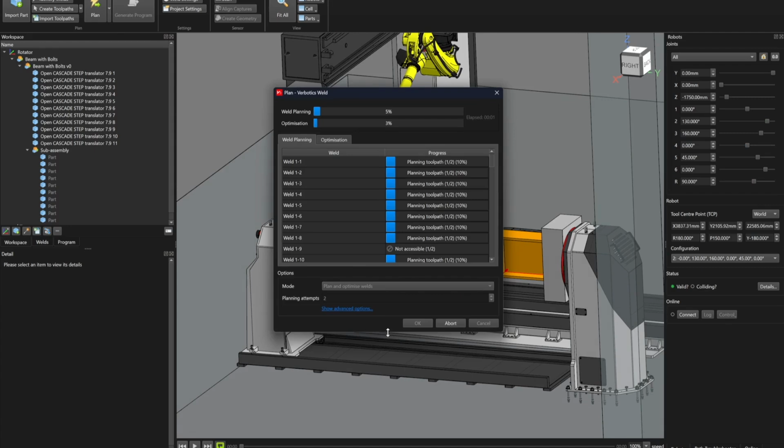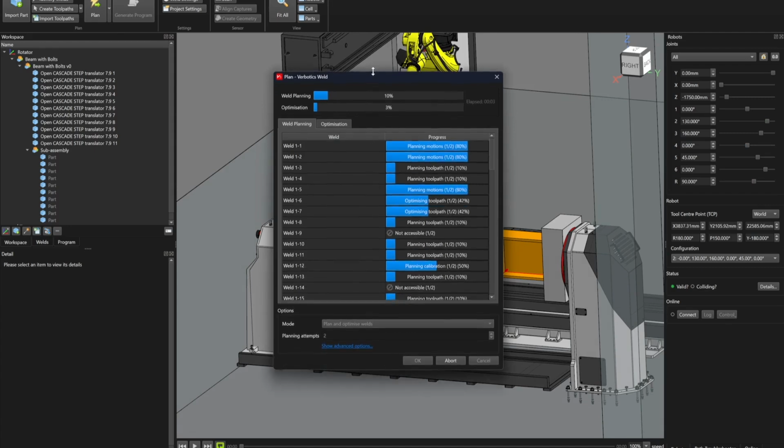This goes through and first plans an optimized welding toolpath based on my weld process settings, including motion of the workpiece positioner to the PA position, as well as the external axis motions. Adds automatic sensing motions to account for the differences between the simulation and the real world, or from one part to the other. And critically, all of these sensing motions are planned automatically, so you can go straight from the simulated program to a ready-to-run robot program. We'll then also add all of the motions to move the robot from one weld to the other, as well as from home to home.